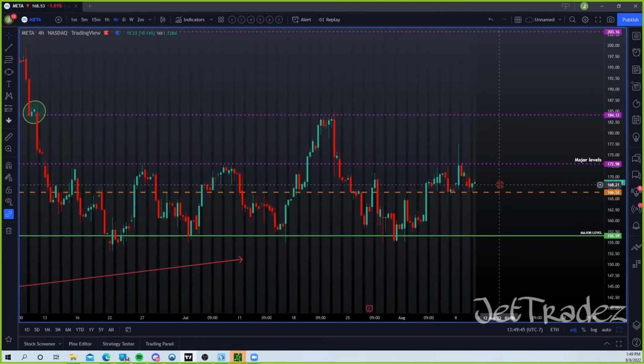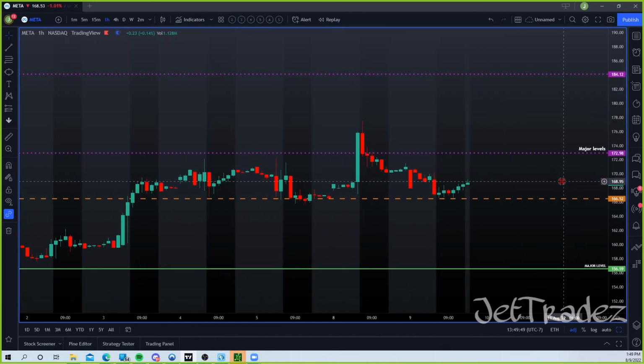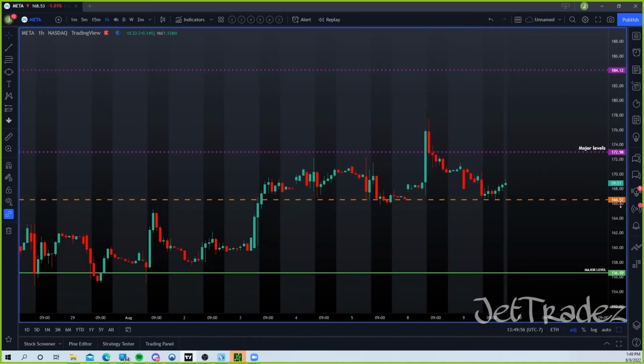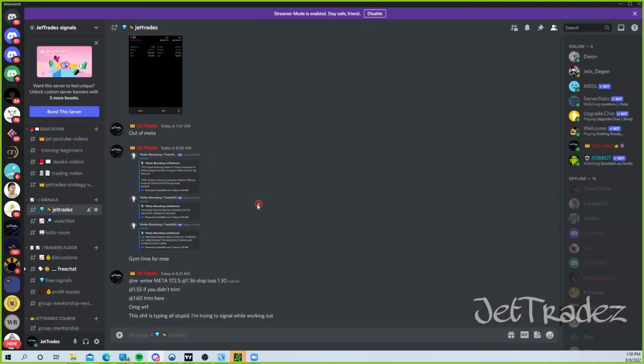So far, this is why I called the bounce earlier. Exact same thing. You see that? There's a reason why I called the bounce. Obviously, I didn't swing. I wanted to swing, but tomorrow we have CPI data, right? So now you see why I called the bounce. I called the bounce here on Meta and ended up going good. I also called it on the Discord, and I called it out on Instagram so you guys can see.